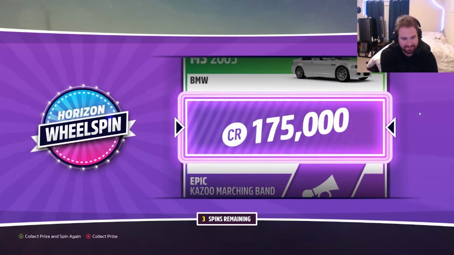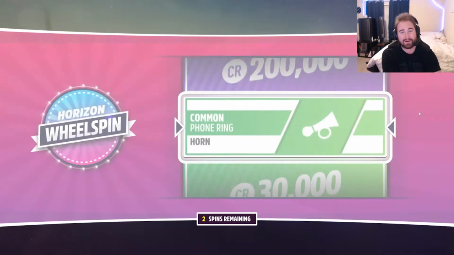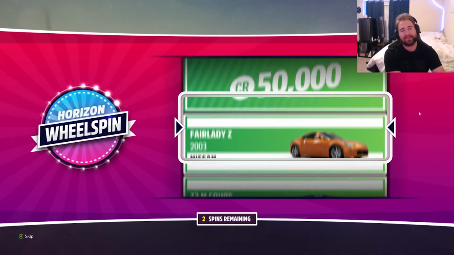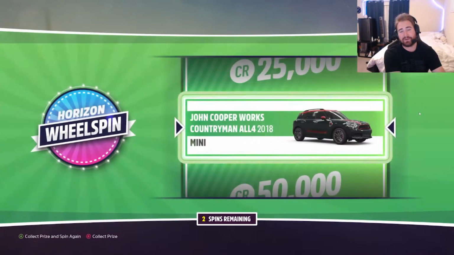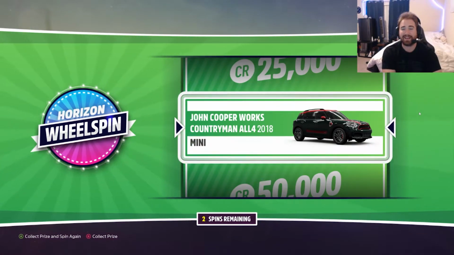175,000. We want that Sesto Elemento though. This is literally like gambling. Come on, baby. Give me the Sesto Elemento. Oh, Mini Cooper? Are you kidding me? Two spins left. Oh my goodness.